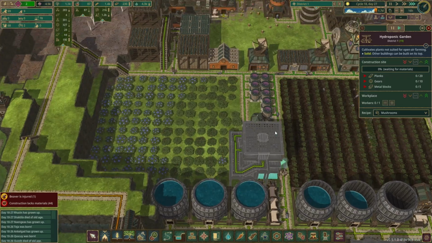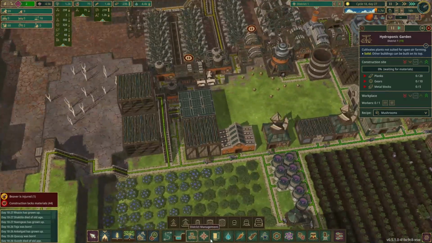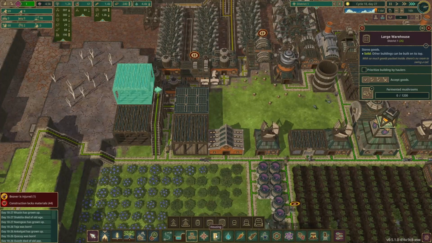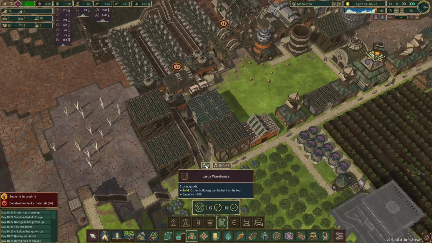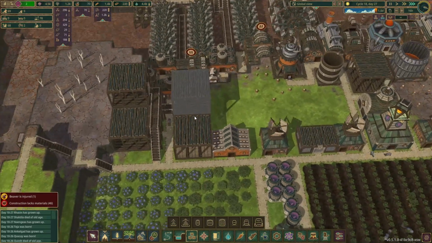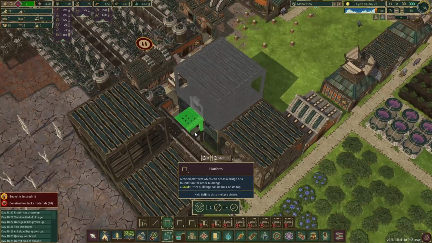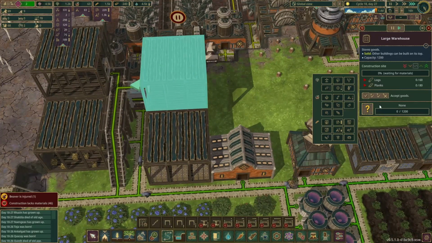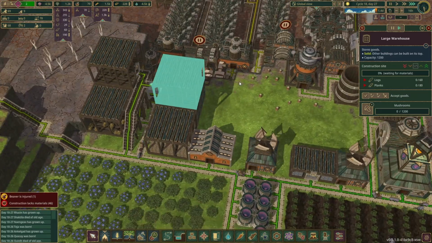How are we doing for food? 1.1. I think we should probably set up a storage for raw ones as well. Large storage, and this can be the raw mushrooms, and then we'll just see how we get on with them. Raw mushrooms are going to be up here. Yep, good.